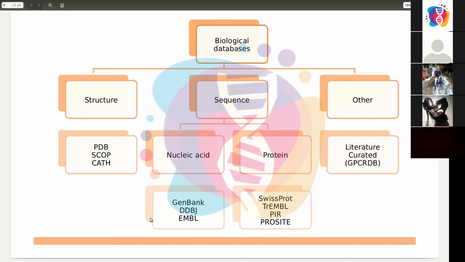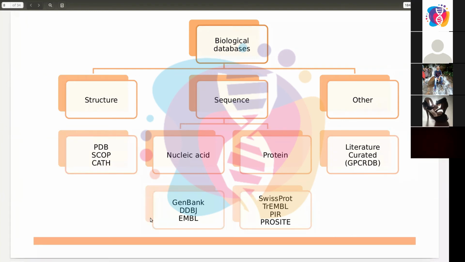So there's a database called GPCR database. GPCR again is a receptor protein, a cell receptor protein. So basically it helps in cell signaling of the entire cellular state. And there is a database only and only devoted to GPCRs, their sequences, their structures, their functionalities, their cell-cell interactions. So those are the databases which are called the curated databases.